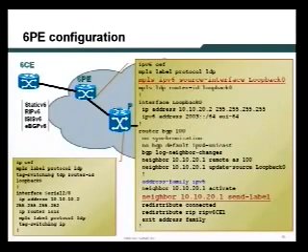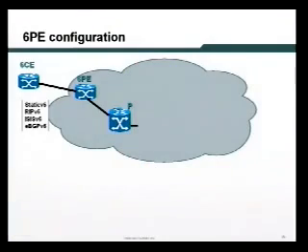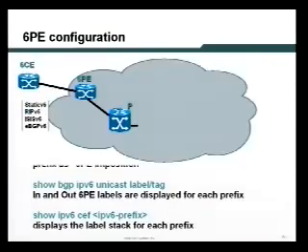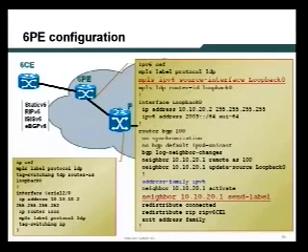Configuration-wise, on our diagram, we had the 6E router, which was native IPv6. You don't have to worry about it. It talks over standard routing protocols with the 6PE router. The 6PE router is where most of the action is. We have MPLS IPv6 source-interface Loopback 0, the first command that we mentioned.